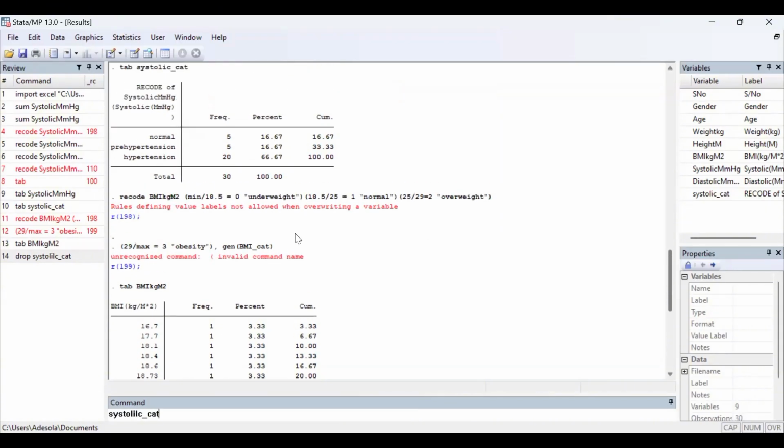So let's see your code. BMI, recode BMI, minimum 18.5, underweight, normal. You didn't generate any. Your last spot must go together with the overweight. That 29 marks to this, all of them should be together with the first report. Okay, sir, I think I get it. Let me try.